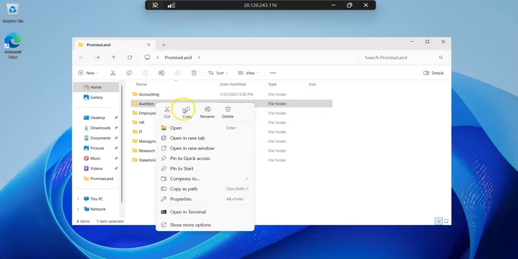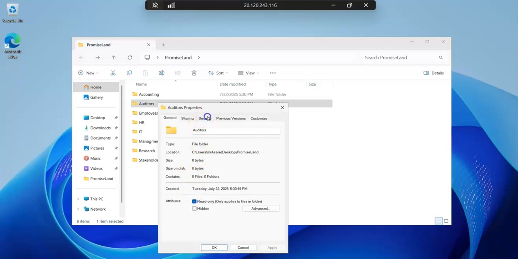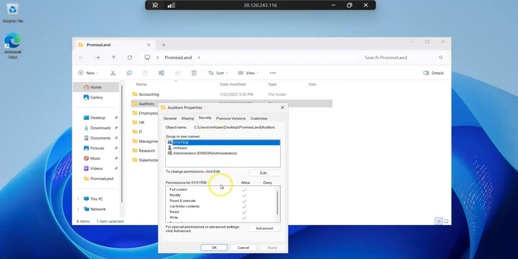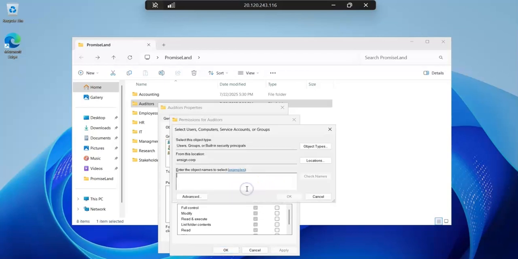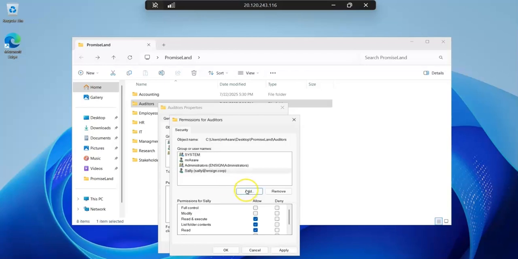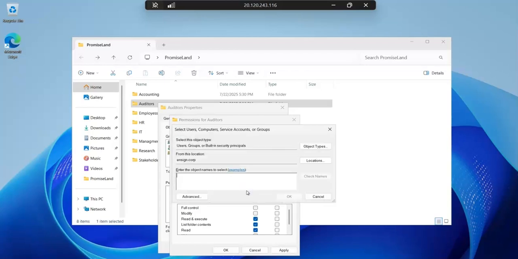Right click and then choose properties, security, and click on edit, add, and that is going to be Sally and Bruce, who are supposed to have full control over the auditors folder.